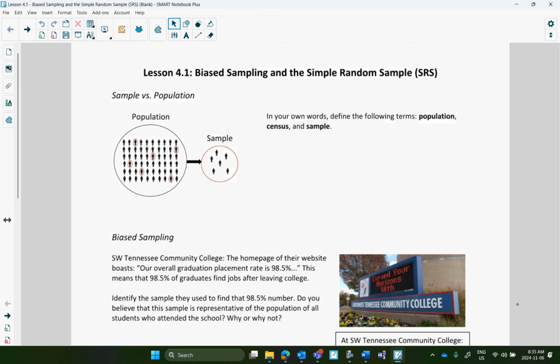So measures were like mean, median, standard deviation, IQR, range, percentile, Z-score. Okay, we talked about all of those. And then we also talked about two variable data, where we did things like slope, y-intercept, correlation, coefficient of correlation, standard deviation of the residuals, how to find the residual. So all of that was analyzing using certain types of measures.